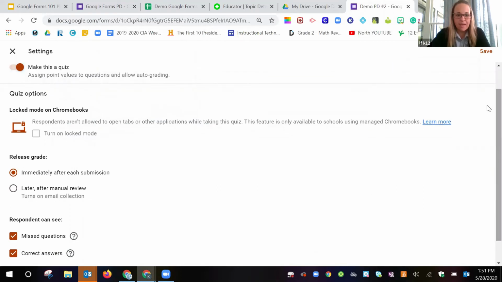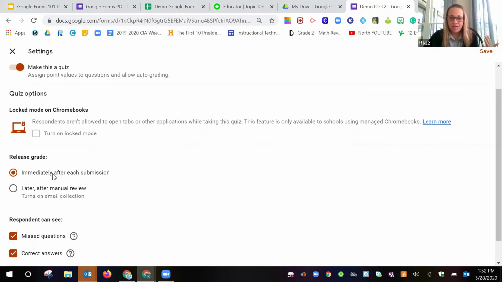And then I'm going to scroll down. I like to give the grades immediately after the submission. With my Google Forms, I don't usually give something where I have to manually score. I usually give true, false, multiple choice, some sort of grading scale, like a linear scale. I try to limit the short answer or paragraph responses because I'm usually doing really quick temperature checks. Now, if I did have a short answer or an extended response, then I would manually grade those, and so they wouldn't be able to see their responses afterwards.